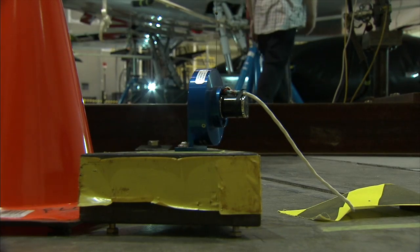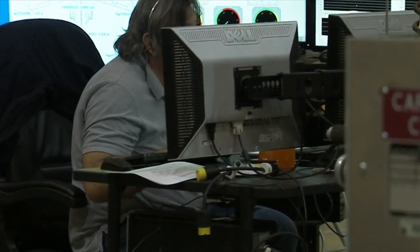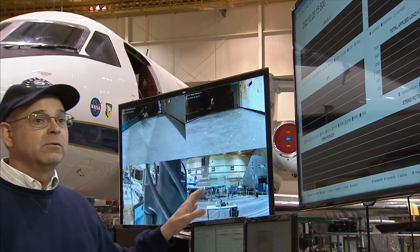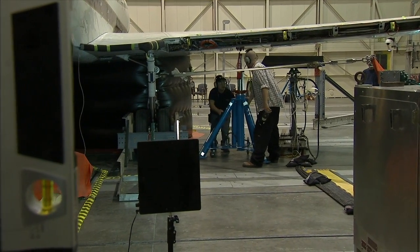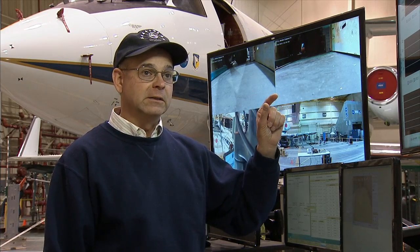Go ahead and zero dex channels except for LRTs and pressure pages. If we don't do our job well now, they won't be able to do their job well then. Go ahead and remove aircraft jacks from underneath both wings. It's important that we have a small error band and that we know what it is.